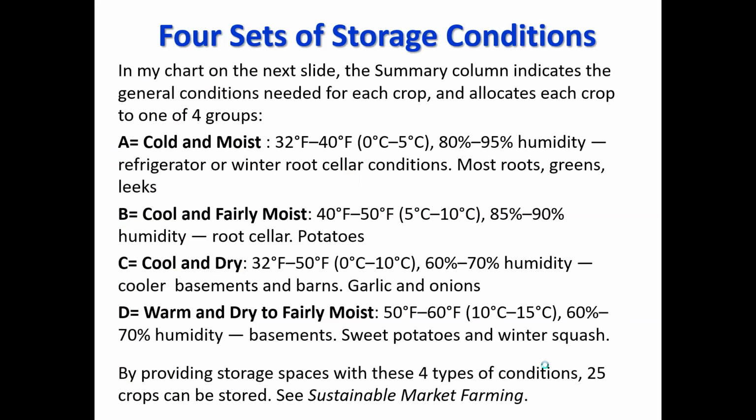So in Sustainable Market Farming, I have a chapter about storage, but here I'm just going to mention it. Oh, I thought I had a chart on the next slide, but I took it away. Never mind. So there are 4 kinds of storage conditions, and one of them is just for white potatoes, sometimes called Irish potatoes, but we all know they're really Peruvian. And if you've got these 4 kinds of storage conditions, you can store at least 24 different kinds of crops.